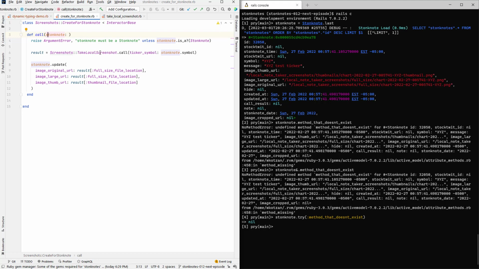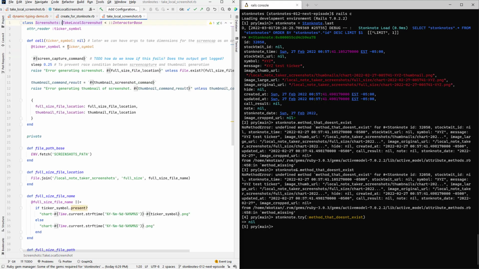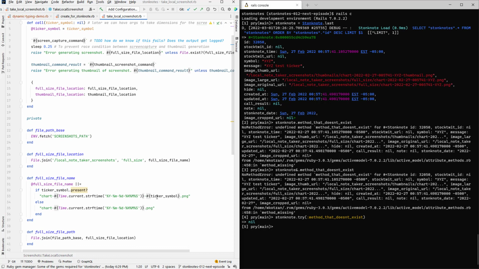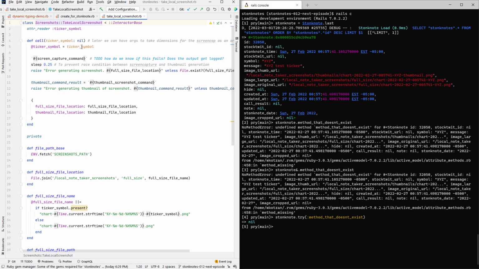So this calls screenshot take local screenshot, which defers to another business logic function. And here we have a series of methods that are self-contained. And if we wanted to, we could probably check this ticker symbol to make sure it's a string. In this case, I didn't bother putting in that ghetto type checking. But anytime we reference ticker symbol within this class, we know what it's referring to, which is this. And this call method at the beginning here is sort of our choke point where we could enforce that sort of type checking on imported variables.